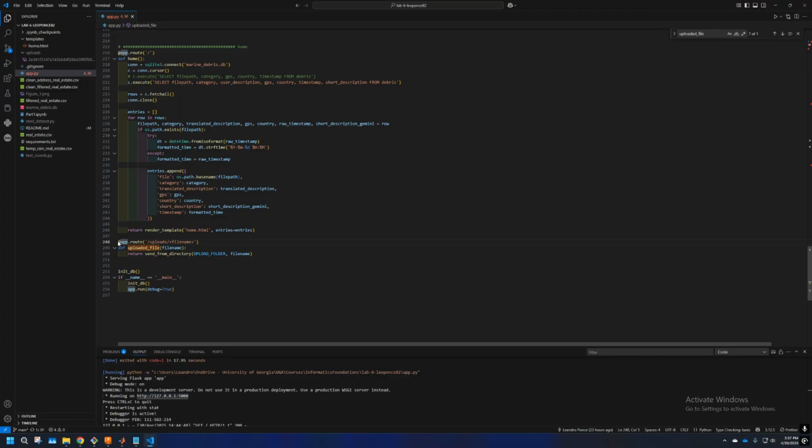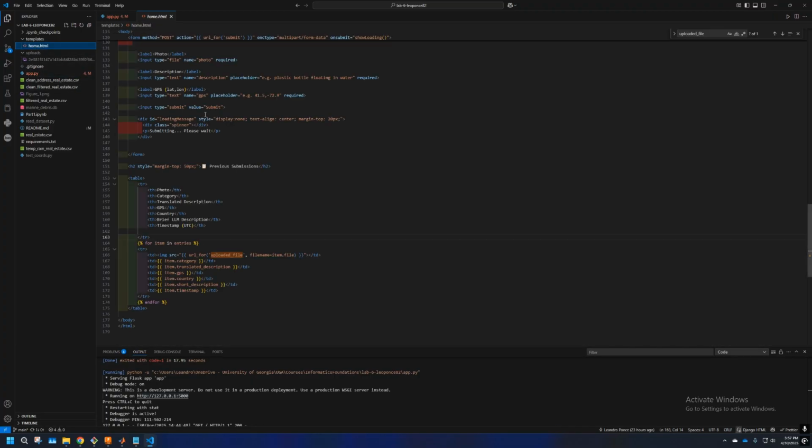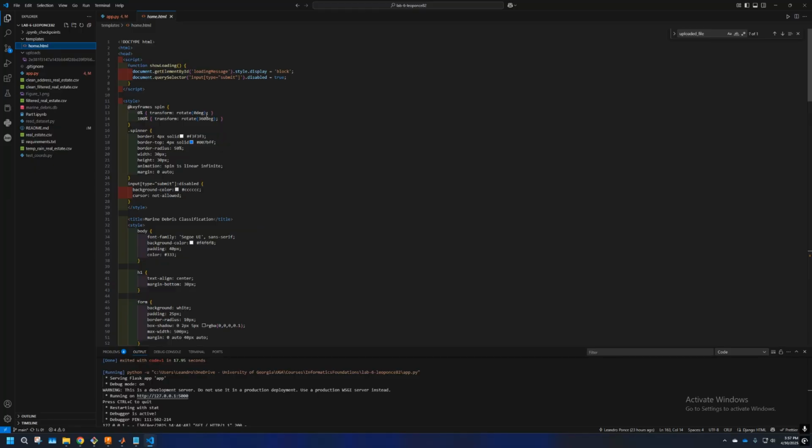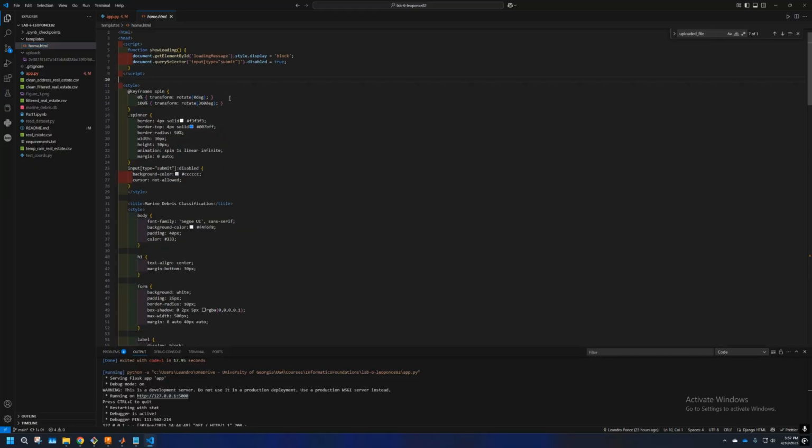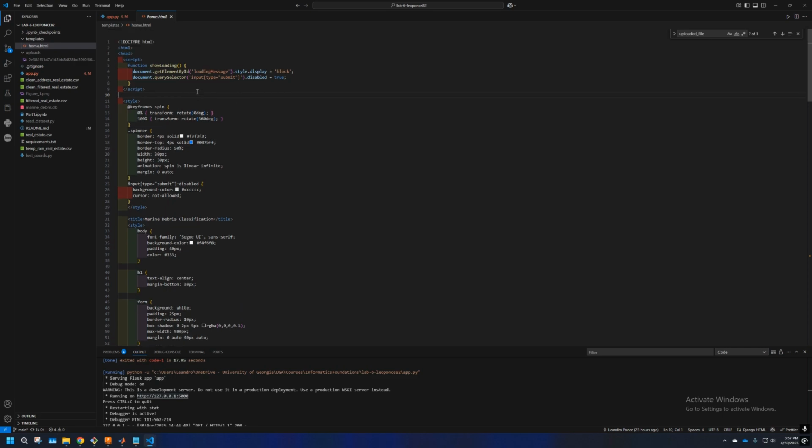So, oh, and also I had to add this little part at the end so that the HTML file that is handling the front end is able to retrieve the pictures that have been uploaded and display them. So the HTML file was largely handled by ChatGPT. I'm not very knowledgeable in HTML, but I did have to add a few things.